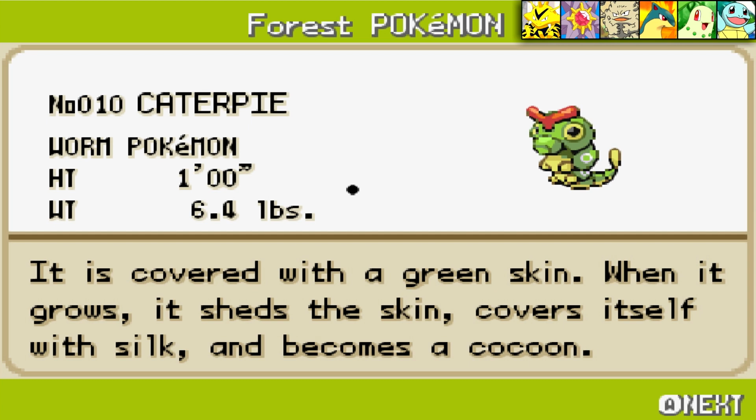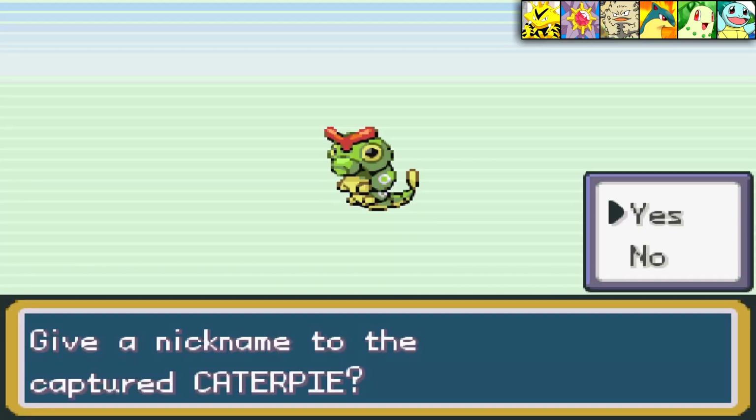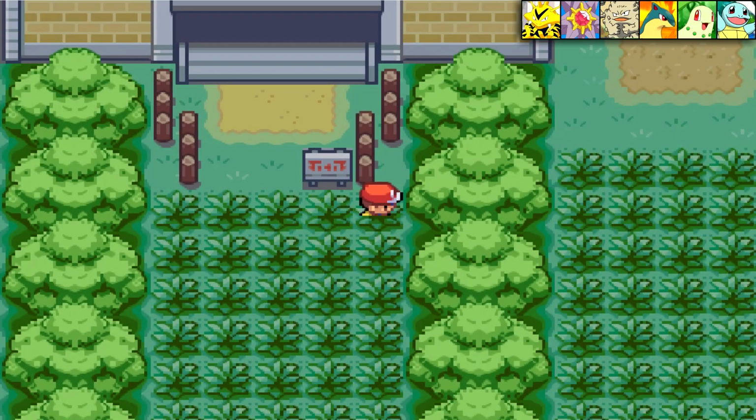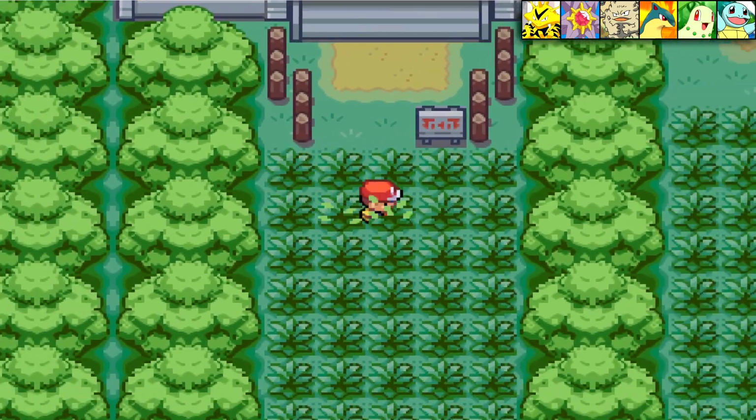But it is covered with green skin. When it grows, it sheds the skin, covers itself in silk, and becomes a cocoon. Wow, that is a bit of a revelation for me, honestly. I'm going to need a moment to absorb all that.